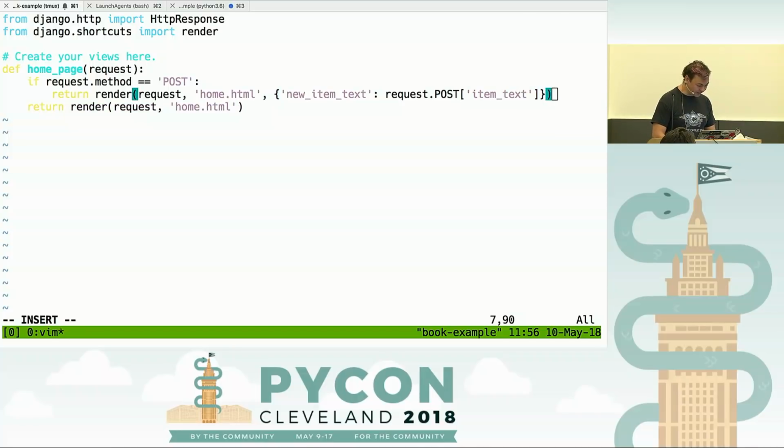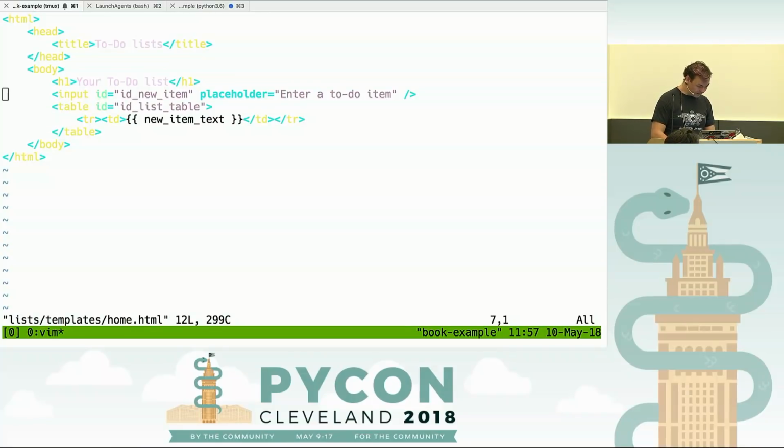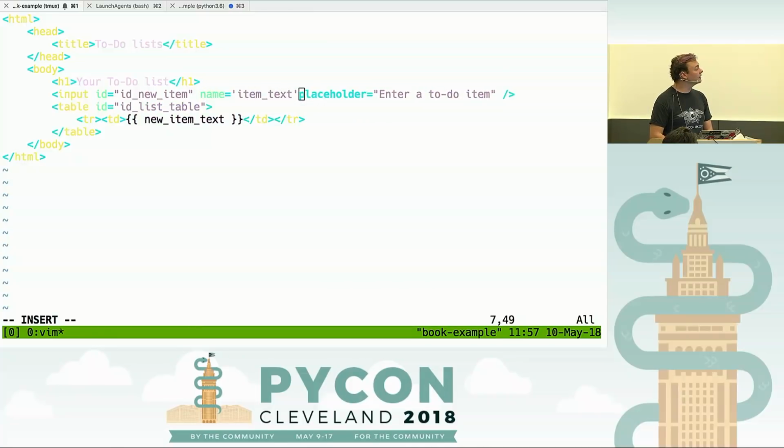Okay, so there's quite a few variable names to keep a hang of here, but I'm making them different so you can sort of understand all of them. Item text over here is the name of the thing that the person sent to us in their form, and that comes from the form. Okay, so it's this one here. That is item text. And then when that gets sent to the server, that's the name that's attached to the user's input.